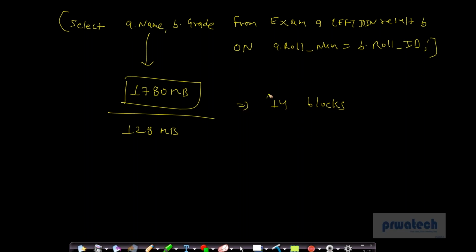Now, to process these 14 blocks, you need 14 in parallel. Remember this, because it's a trivially parallelized model. We call it a trivially parallelized model. So I want to run a parallel execution on my cluster.